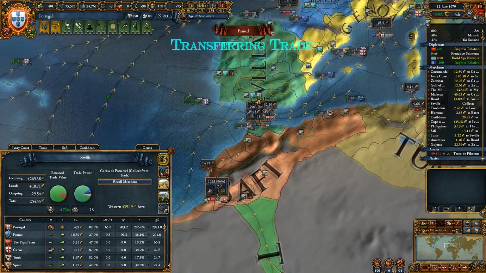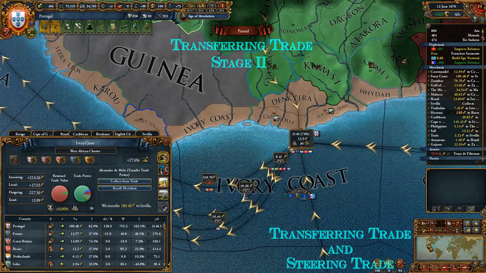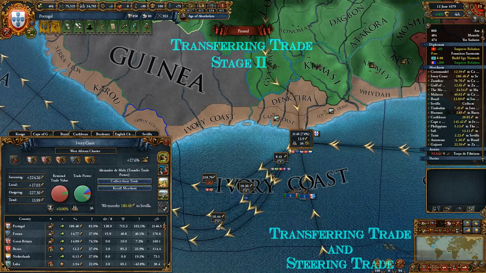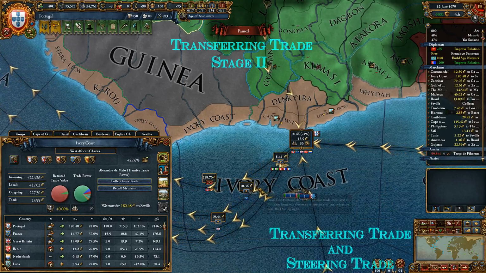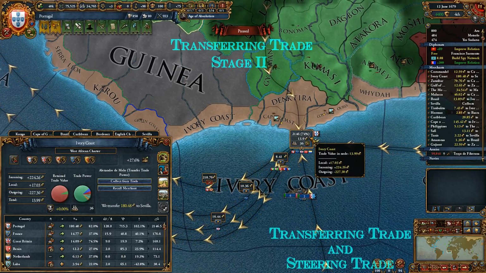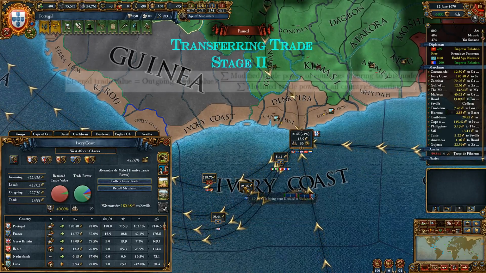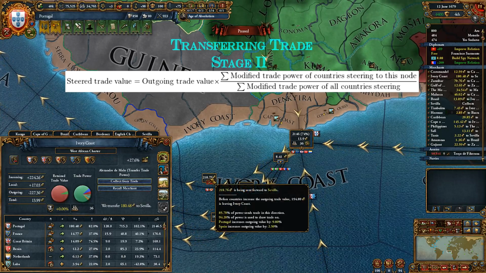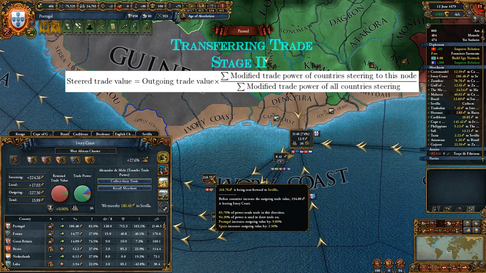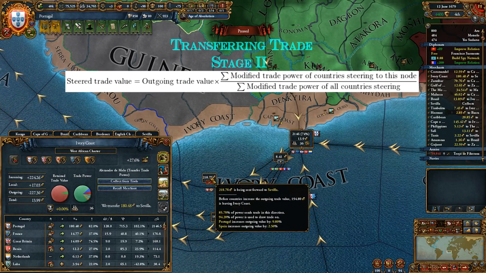Now for the second stage, the game calculates where to steer the forwarded trade. It's important to know the difference between transferring trade and steering trade. As you see in the trade map mode, this node is transferring the outgoing trade value to all these nodes denoted by outgoing arrows. Now countries can assign merchants to trade nodes to steer this outgoing trade value to a particular node. The value that you see here is the value of steered trade going in this particular direction, and that is calculated by total outgoing trade value and the proportion of trade power of countries steering trade in this direction as opposed to countries steering trade in other directions. Notice in this equation, the steered trade value is dependent only on countries that steer trade.